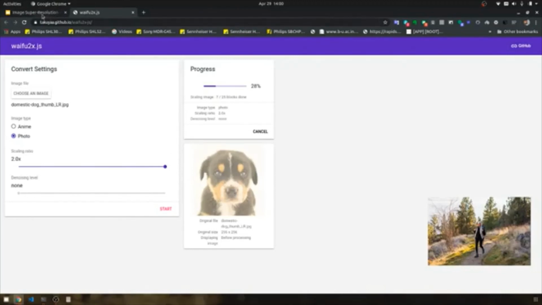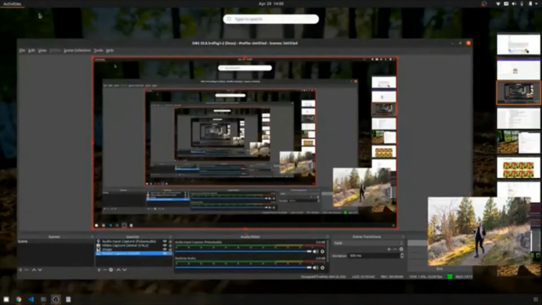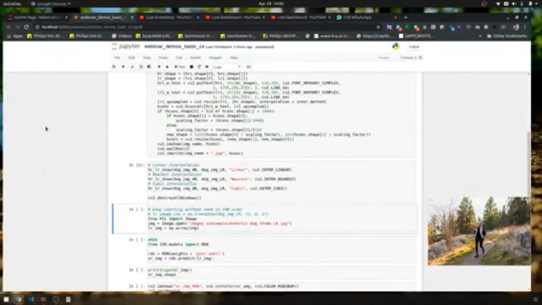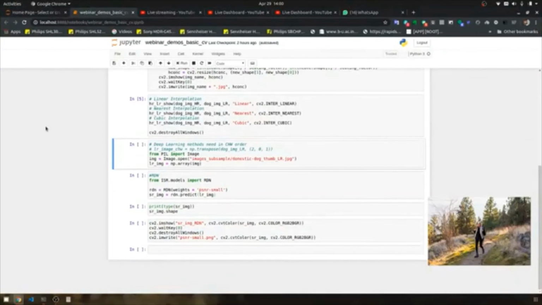And while that is running, let's also run an RDN model. An RDN model is a residual dense network. This particular library is directly available. The ISR image super resolution library is available in the pip repository.